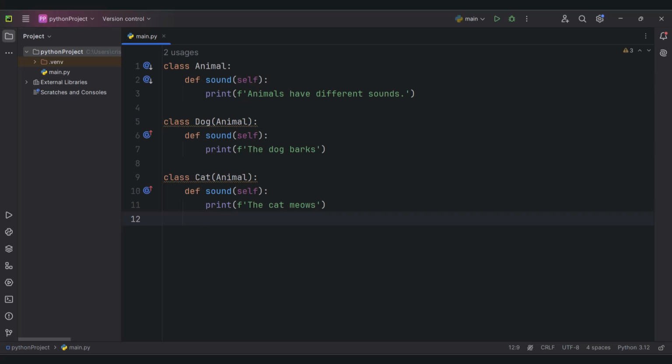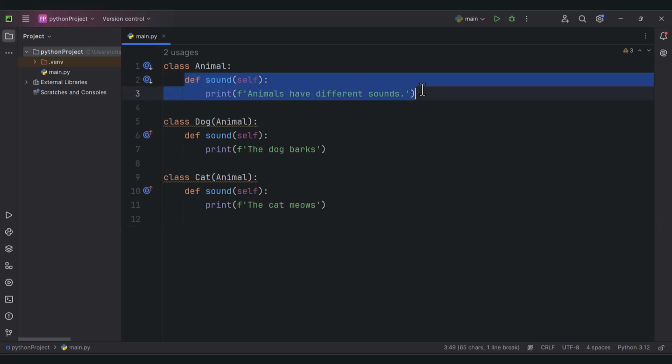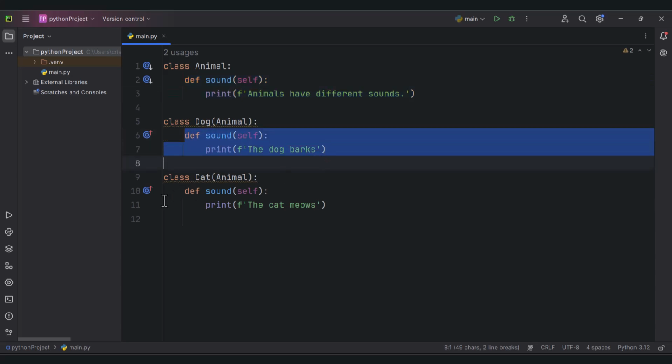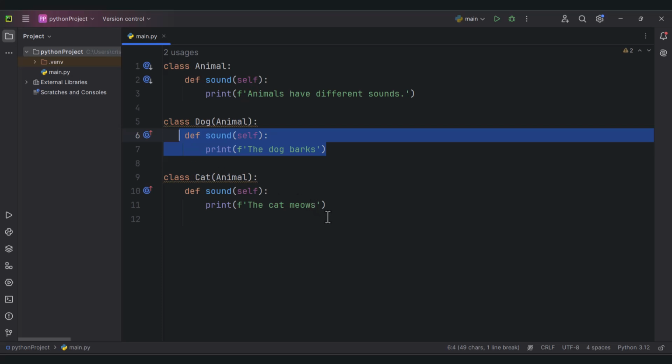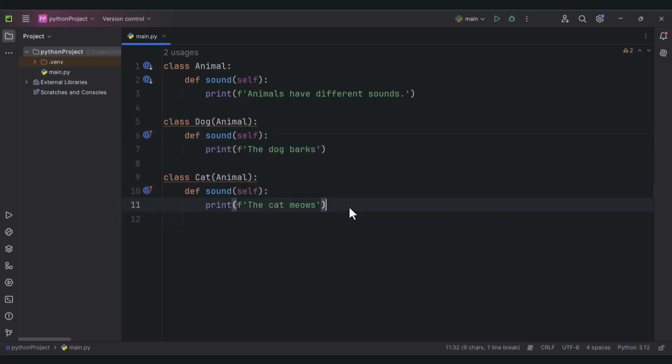So in this example, we have a parent class Animal, which defines a method sound, and child classes Dog and Cat override the sound method to provide their own specific implementation. So we have the same method, but with many different implementations, or in other words, we have the same method with many forms. So this form and this form. So we can use a single function to operate on different types of objects thanks to polymorphism. Let's see how this works with the following code.